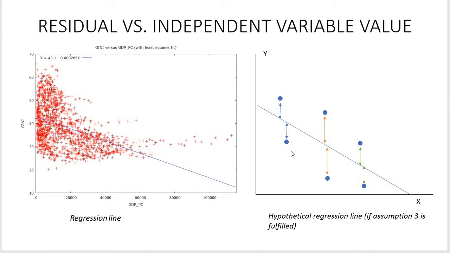So each positive value should cancel out a negative value. In this case, definitely you have much more negative values than positive values, and it does not look like this assumption is fulfilled. But as I said, this assumption will also affect the next assumption we are going to discuss in a second, and this will be visible when you do some formal post-estimation test. So this is just an attempt to show you how it looks under a misspecified regression model. Okay, so this one is not fulfilled.